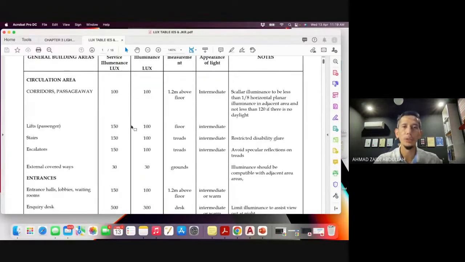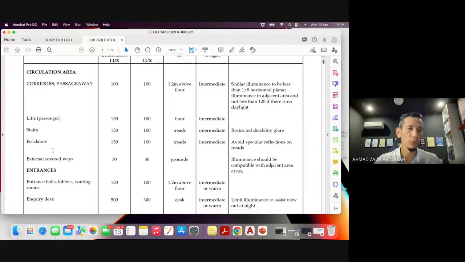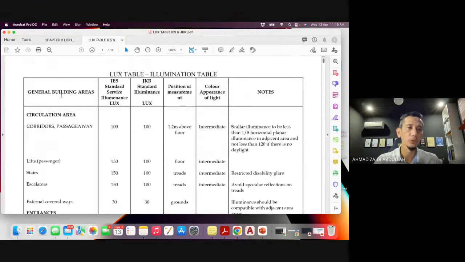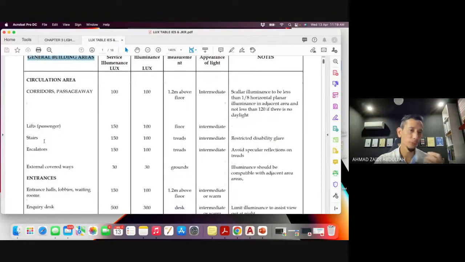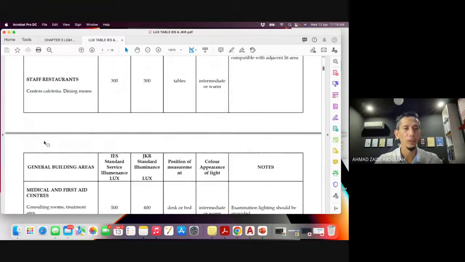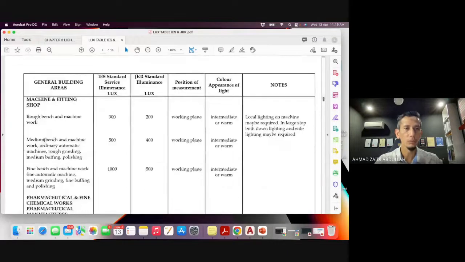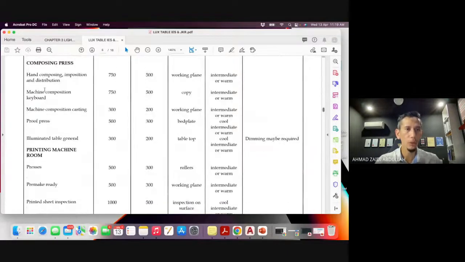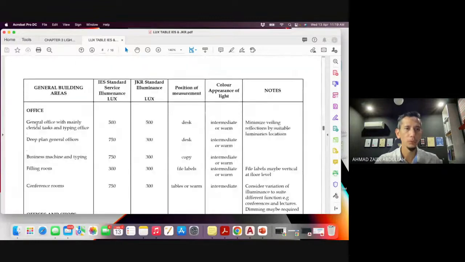From here, let's say you got a project. Then let's say you have the director room or whatever. You need to find the building area, the general building area, and then you find the same function, one by one, because we have a lot of rooms. Metal, wood, office.